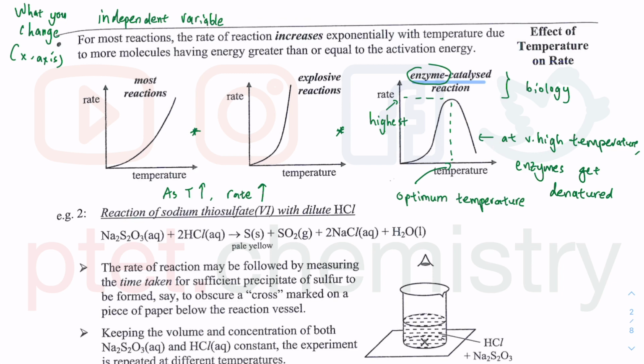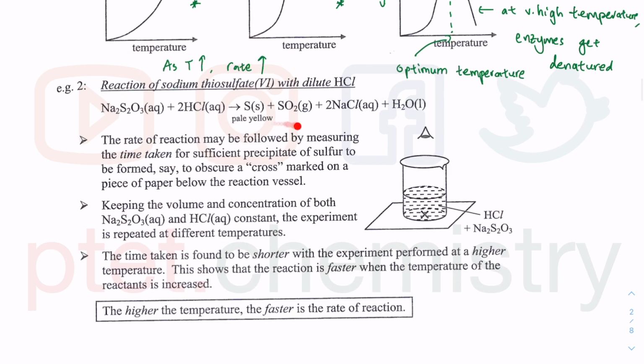Okay, so this is just an example of a reaction. What is important is there are state symbols here. So this is the sulfur solid. We started from aqueous and aqueous. Aqueous and aqueous means you have a solution. This is again year 9 chemistry. Under state symbols, solution means you can see through. That means it's transparent. This is a precipitate or a solid. You cannot see through because a solid is opaque.